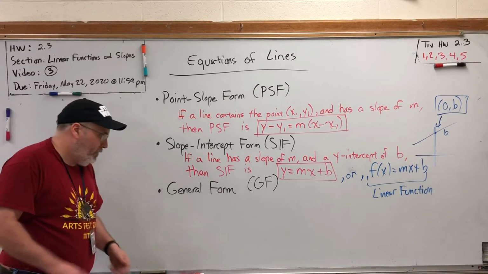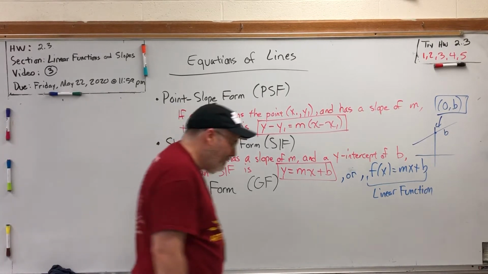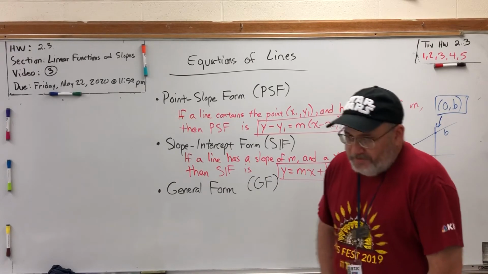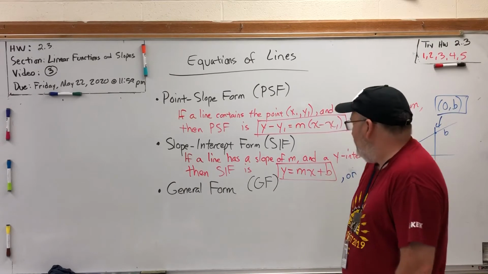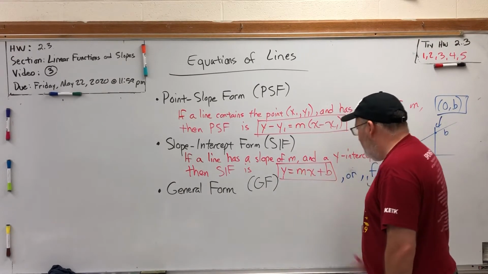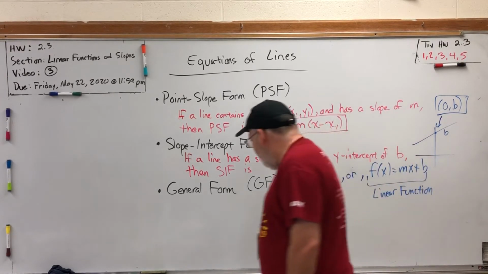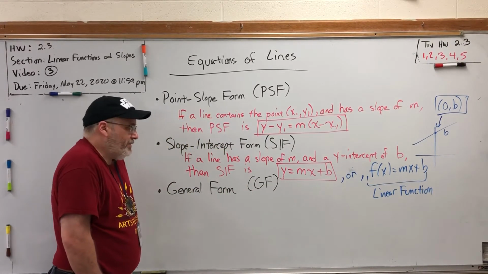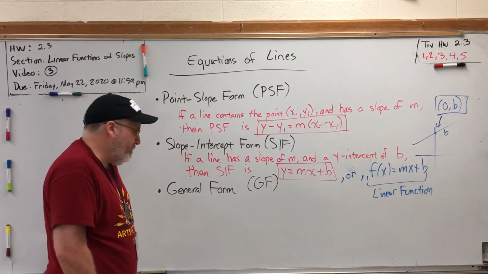Now, what's general form? In a word, stupid. Wait, what? The reason I don't like general form is that its equation contains no immediate information. This does, here's the slope, here's the coordinates of a point. This does, here's the slope, here's the y-intercept. But the purpose of general form is to look pretty. Other than that, it's not worth much. It doesn't do much. It just sits around and looks pretty.